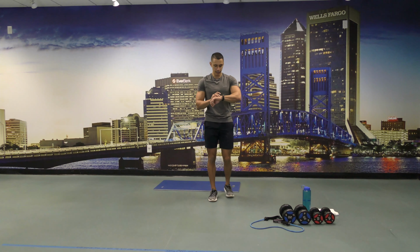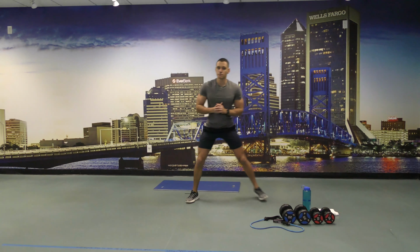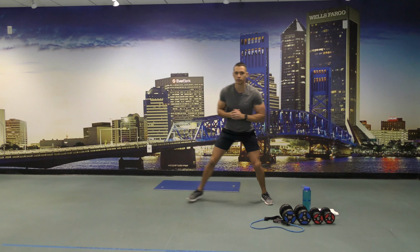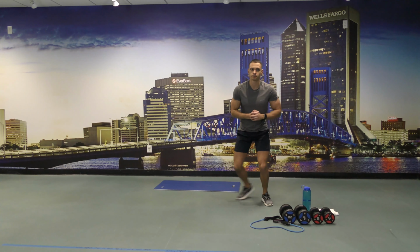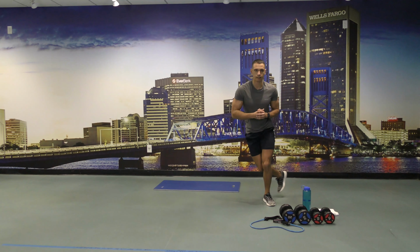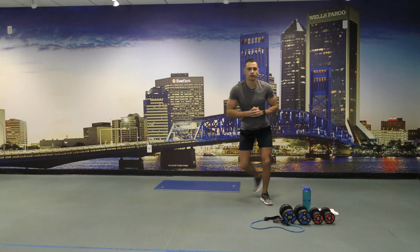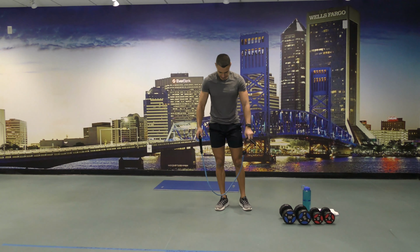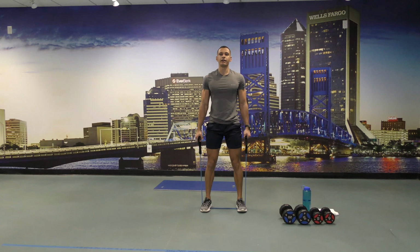Go speed skaters for 30 seconds and go. There you go, keep going, you guys. Grab the resistance band and squat to curl. Let's go 45 seconds this time.